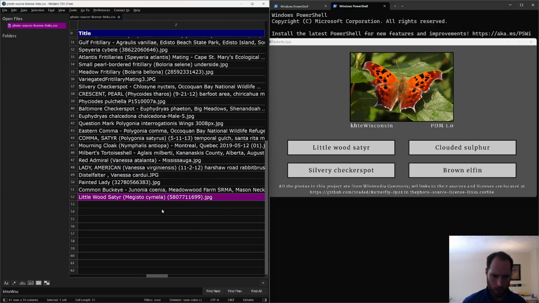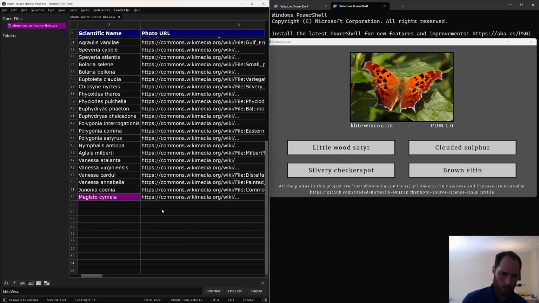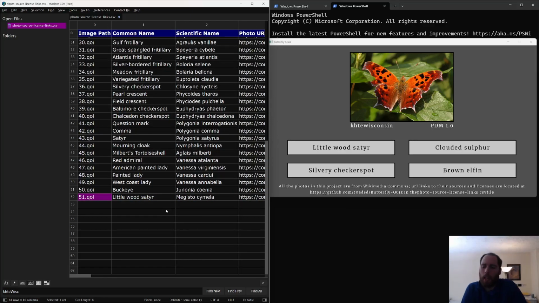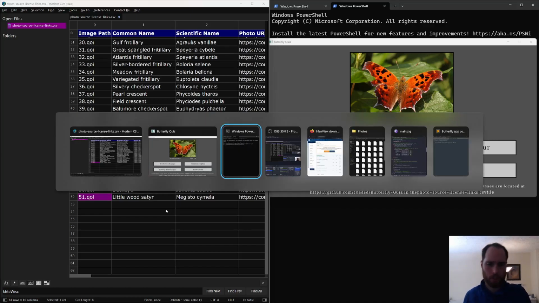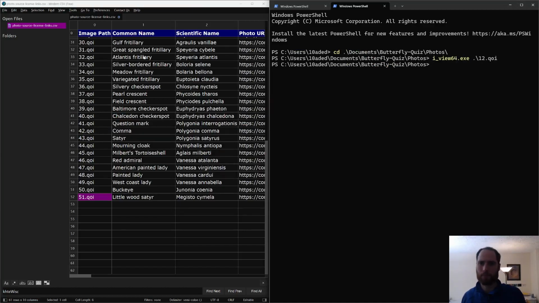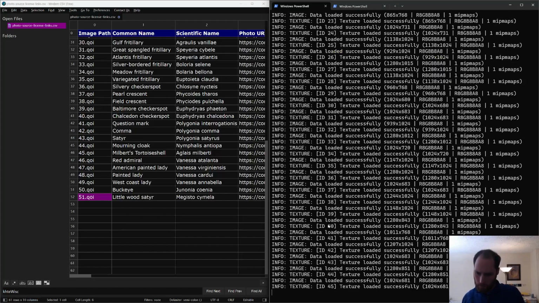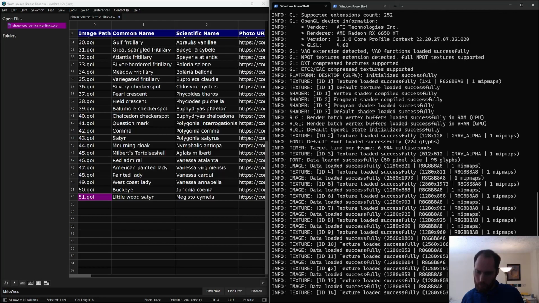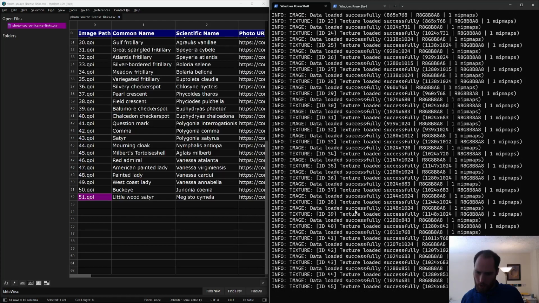Question is why? How's it getting this texture wrong? It's kind of concerning. The highest ID I'm seeing here is 45 and not 50.